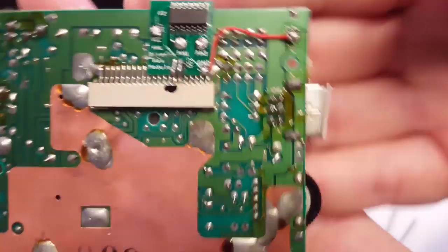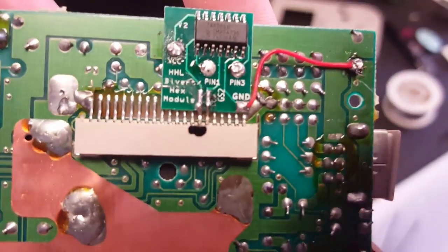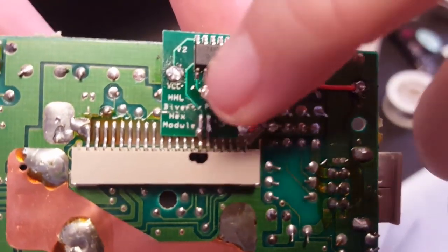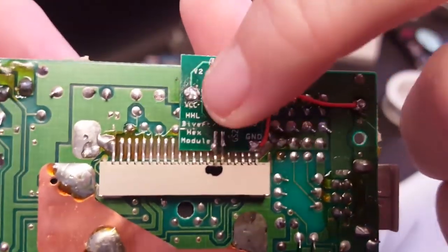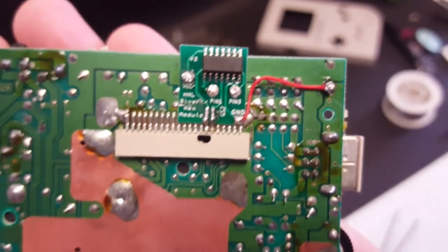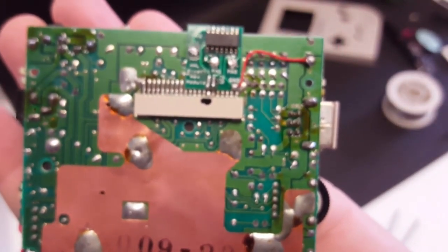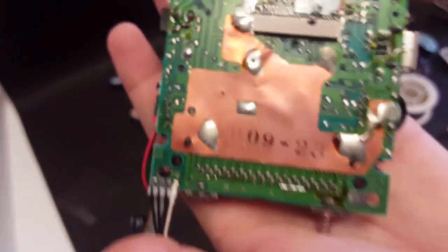All right, so got the ground wire soldered in. The pins connected here, and then solder dropped in to these three points here. Once you have these lined up correctly, you'll see the three solder points. So now that all of that's put together and installed, we can assemble the entire Game Boy, and we should be done. Besides installing the new glass screen, we should be done.